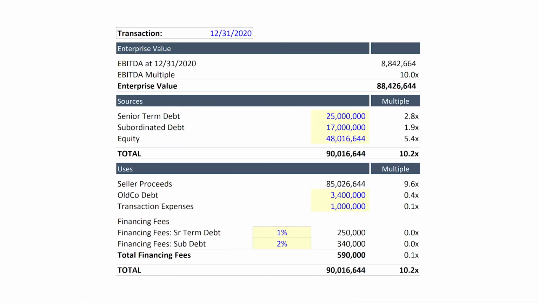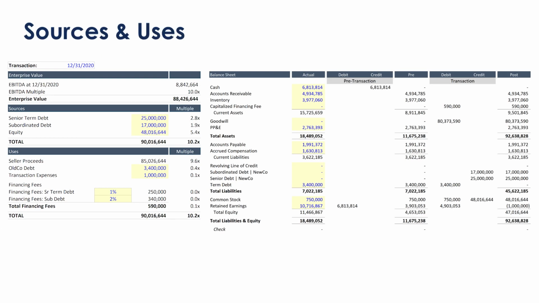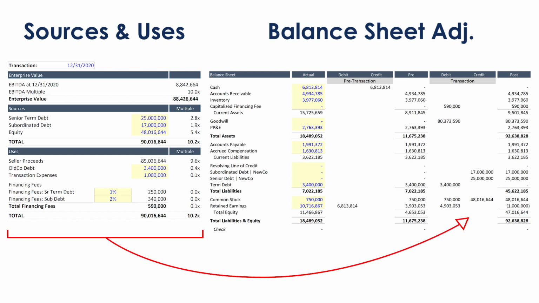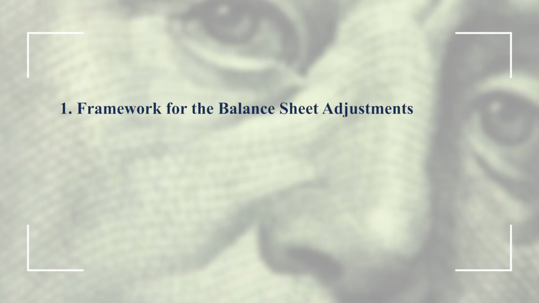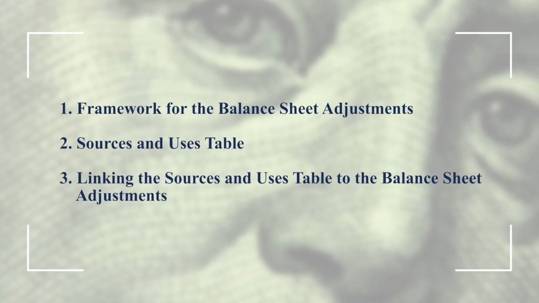As a quick recap, in previous videos, we established a framework for the balance sheet adjustments and then populated that framework with a sources and uses table. I'll include links in the notes below the video player, and just so you know, there are 3 in total. One to build the framework, a second to build the sources and uses table, and finally a third to explain how to populate the framework with the information contained in the sources and uses table. Which means that now our job is to project the 3 financial statements with a balance sheet that has been updated to include the purchase of 100% of the common stock of the target company.